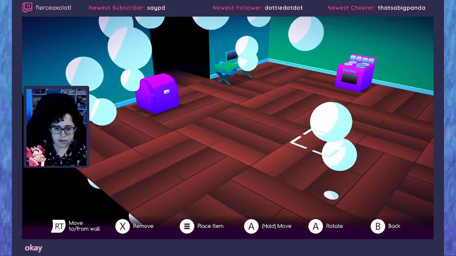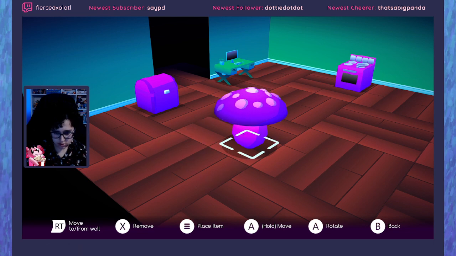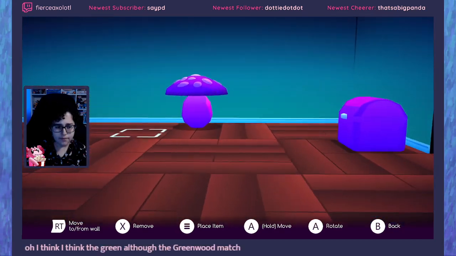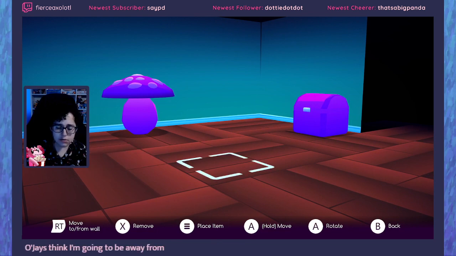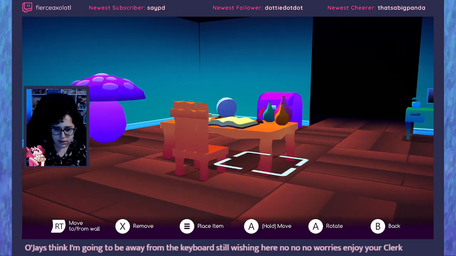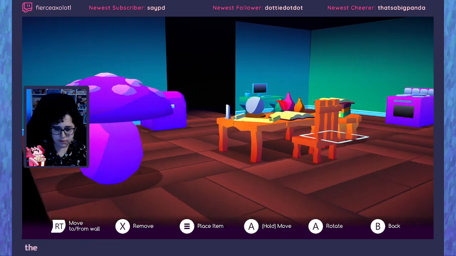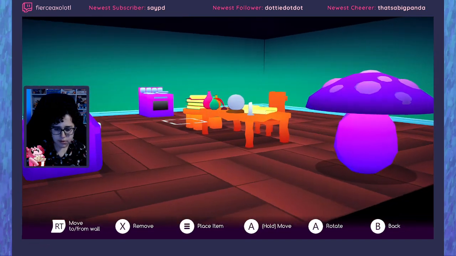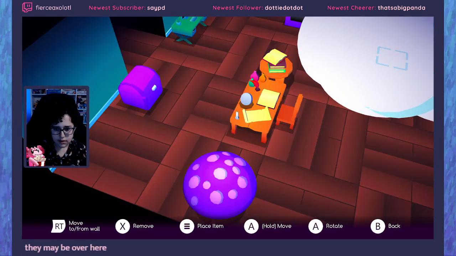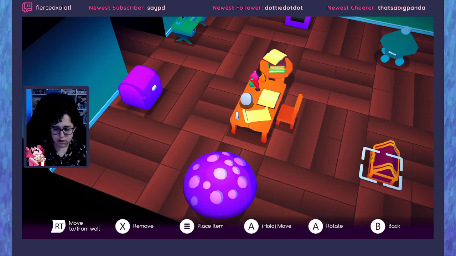Okay. Oh, yeah, I see. Yeah, that's right. So the mushroom... oh, I think the green. Although the green would match. Oh yes, Becca, I'm going to be away from the keyboard. We're still watching. Yeah, no worries. Enjoy your lurk. Oh, the desk. And then next to the desk, the books. Then maybe over here. The lamp, and then over here a chest. Sure.